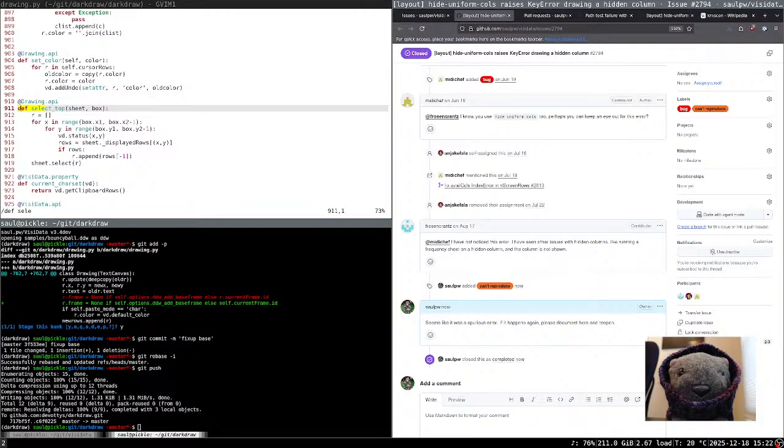Yeah, you select, right, of course, paste color, CC.